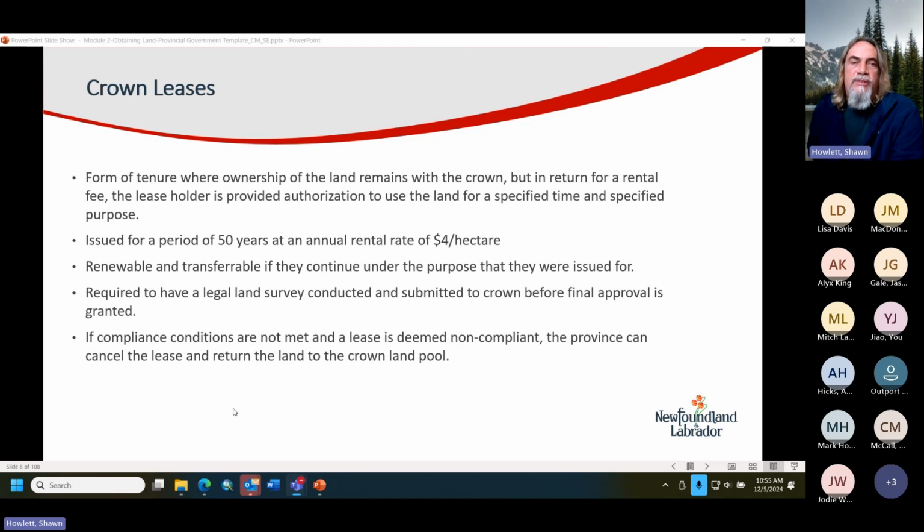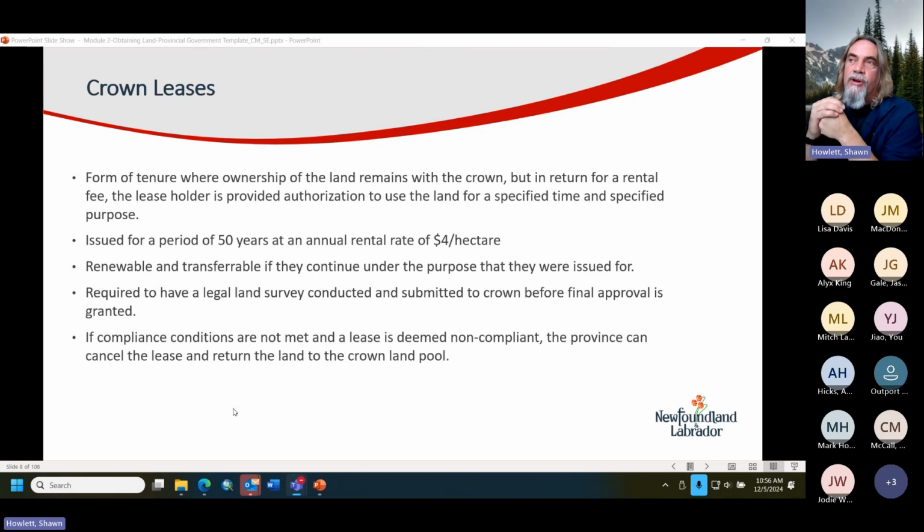So like I said, the leases, I've given a quick overview of those. They're given with specified terms that you have to meet if you get a Crown lease, whether it be for mining, for agriculture, for residential. There's a bunch of different things, but for the agricultural side, when you do an application, you'll get conditions that have to be met, which is just compliance. And we do checks, and if you're not compliant, we can take the land back from you.